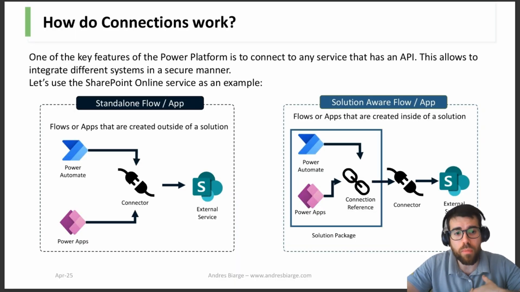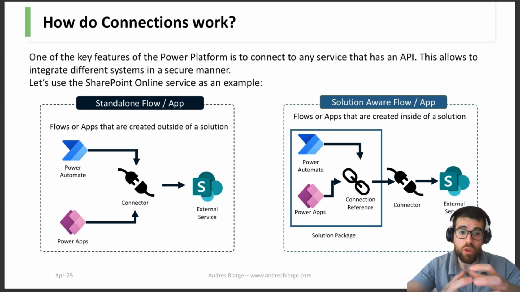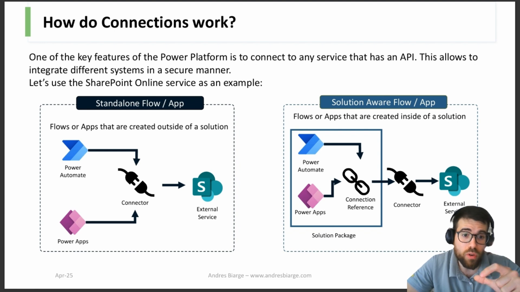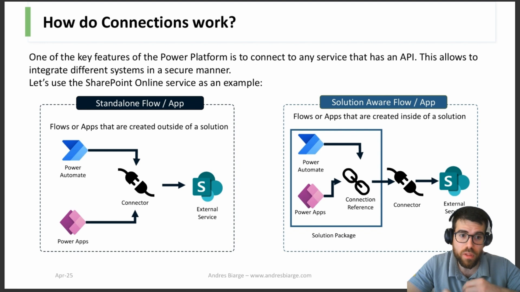One of the main functionalities of the Power Platform is its connectors — the way that the Power Platform can use services that are both Microsoft and non-Microsoft. If you have been working with tools like Power Apps, Canvas Apps, or Power Automate Flows, you know that you can integrate quite easily with Teams, SharePoint, Word, Excel, and more. And if you are using third parties like DocuSign, Google, or SAP, if you just solve the authentication and provide your own credentials, you are good to go. Power Platform has literally thousands of connectors that you can use to access lots of services. And of course, you can create your own connectors to any proprietary services not exposed publicly or not yet integrated.